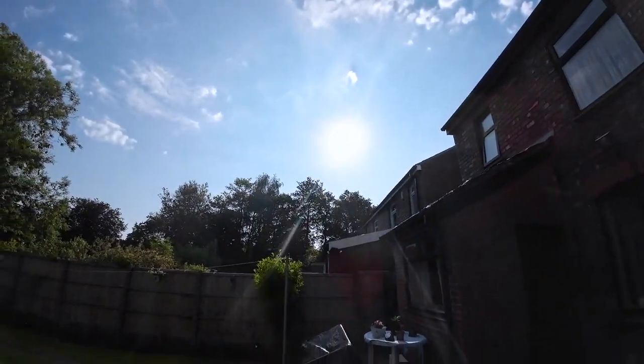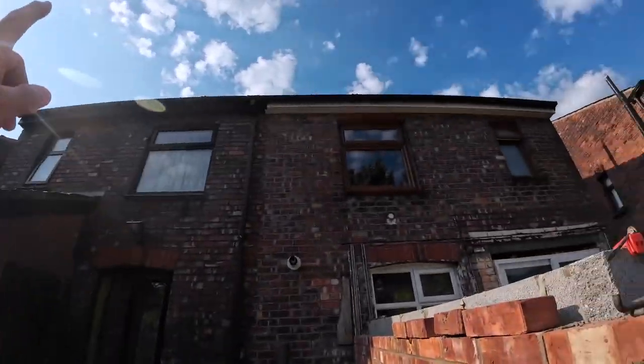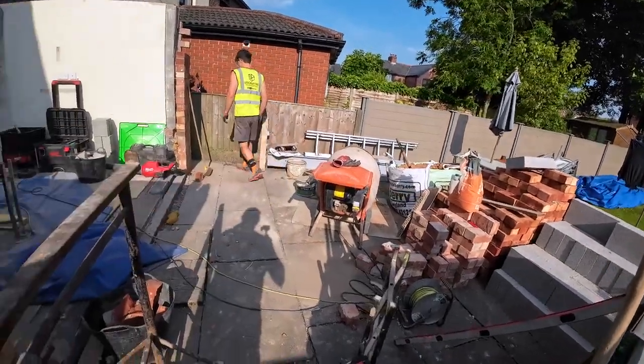There's the sun now at 8:30. It goes around there, but it just skims the top of the house. So we're building in the shade, but none of this goes into the shade.